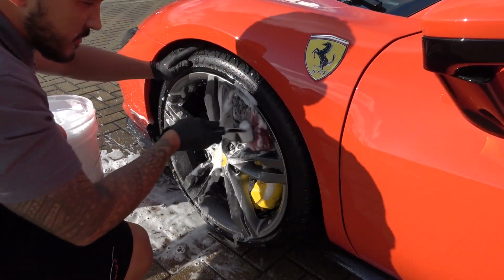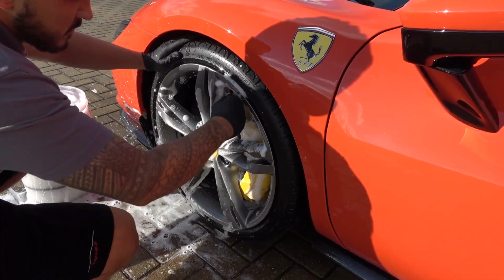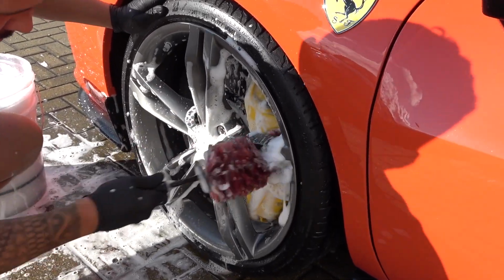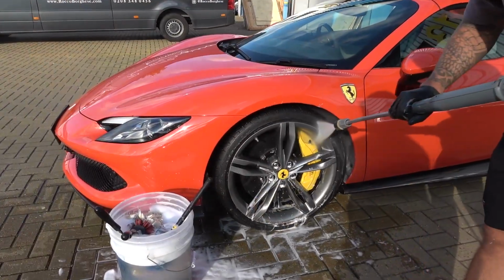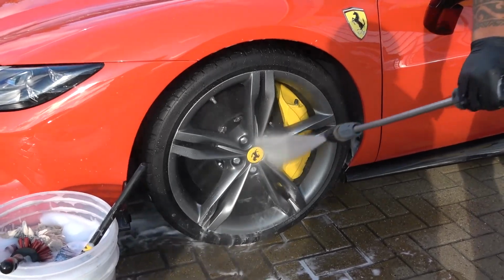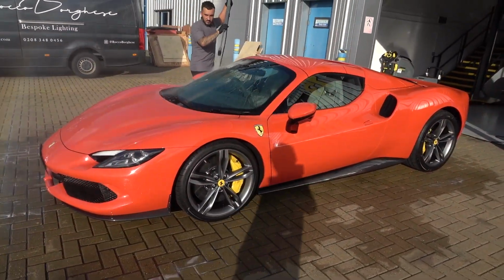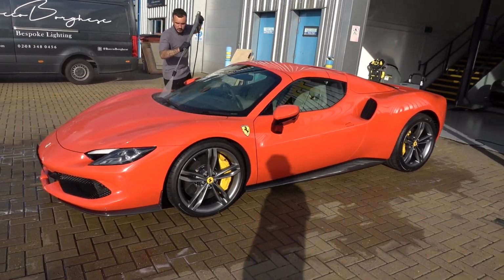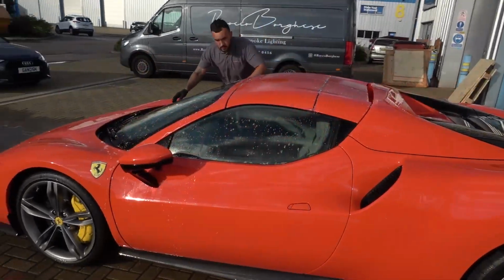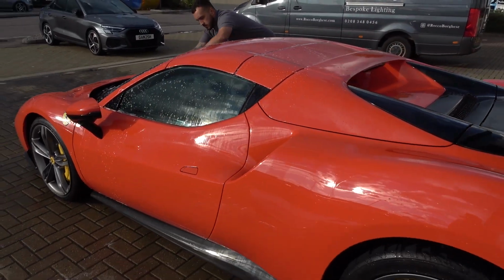This is where it comes in very handy to have the right tools for the equipment, especially to be able to get around the large carbon ceramic brakes, to get every single part of these. After going through the wheel bolts and also the arches, time to rinse that away and make progress through the others. After the wheels, onto the bodywork, starting of course with a rinse. Then after the rinse, it'll be the citrus pre-wash, rinse that off, and then crack on with the shampoo, of course over the entirety of the bodywork of the car.